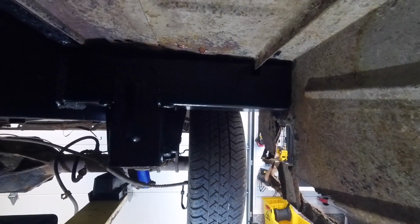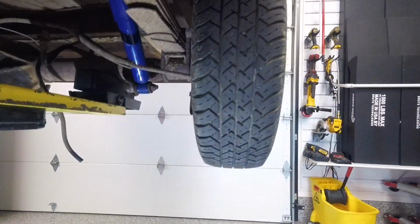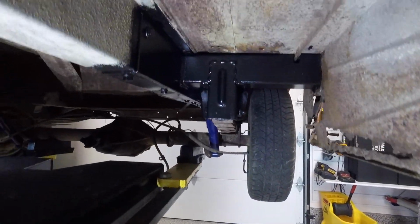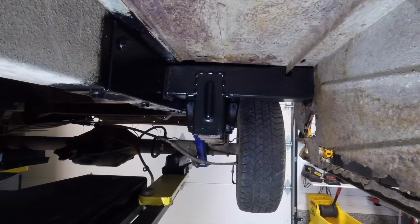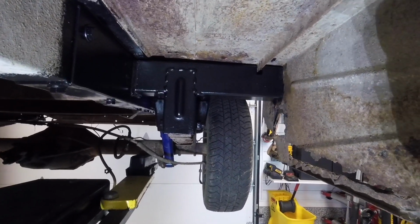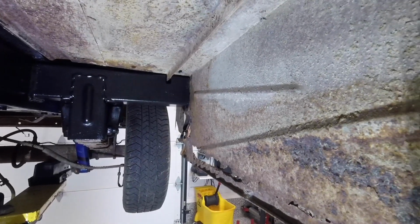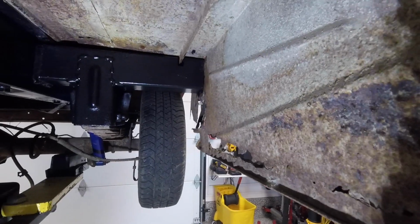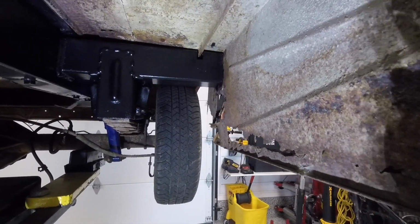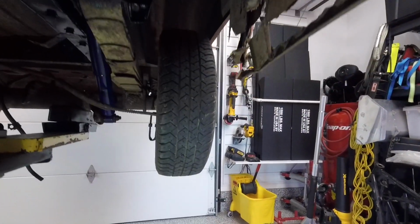The only thing that we haven't done here, and I'm just going to grab that light so I can show you a bit more about this. So the only thing we haven't done yet is tied this into the outer panel. And the reason I haven't done that yet, let's see if I can get you a good angle on that. The reason I haven't done that yet is I'm planning to trim this panel. Part of what happens with these old Econolines, let me see if I can just show you this.